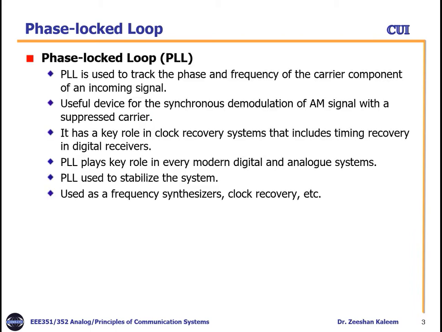Phase-lock loop (PLL) is used to track the phase and frequency of the carrier component of an incoming signal. Why do we need this tracking? Whenever we do synchronous demodulation, for example of an AM signal, we need a carrier at the receiver side. That carrier should be of accurate frequency as the transmitted carrier, because we are not independently transmitting the carrier due to the suppressed carrier condition. In double sideband suppressed carrier, we usually don't transmit an additional carrier beside the modulated signal. So for synchronous detection and accurate detection, we need to track the phase and frequency of the incoming signal, and generate the accurate frequency at the receiver side. For this purpose, we use phase-lock loop.